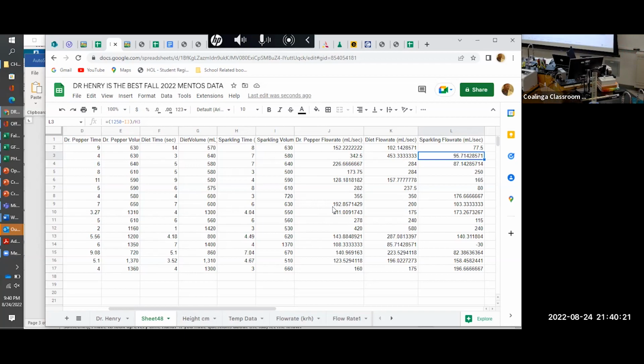The lab report, how you write your lab report. Everybody has that out? Excellent. Okay, let's go through it real quick. So when I'm writing my lab report, what is going to be my title? Mentos Geyser report. Perfect. Okay, so then the purpose. What was the purpose? We talked about this last week.